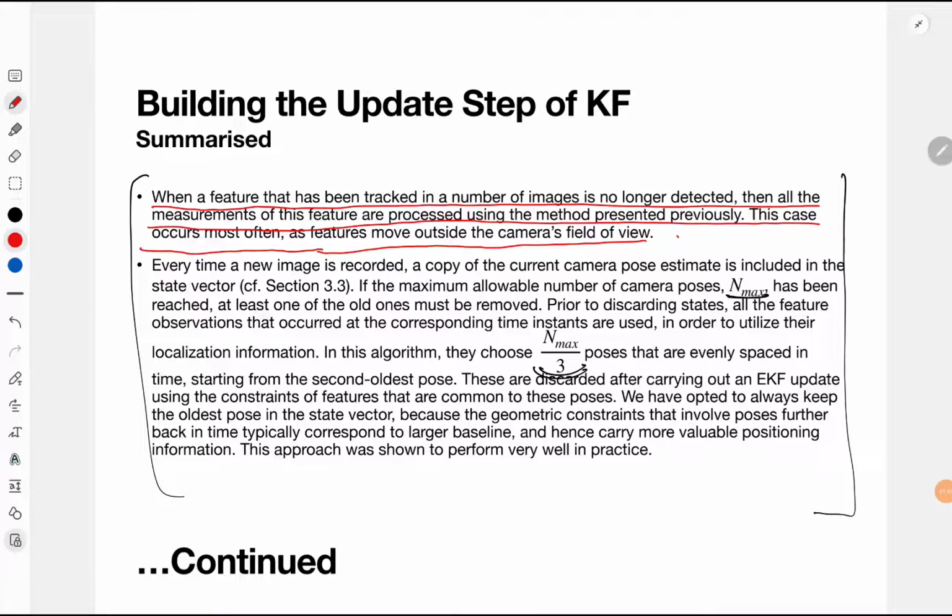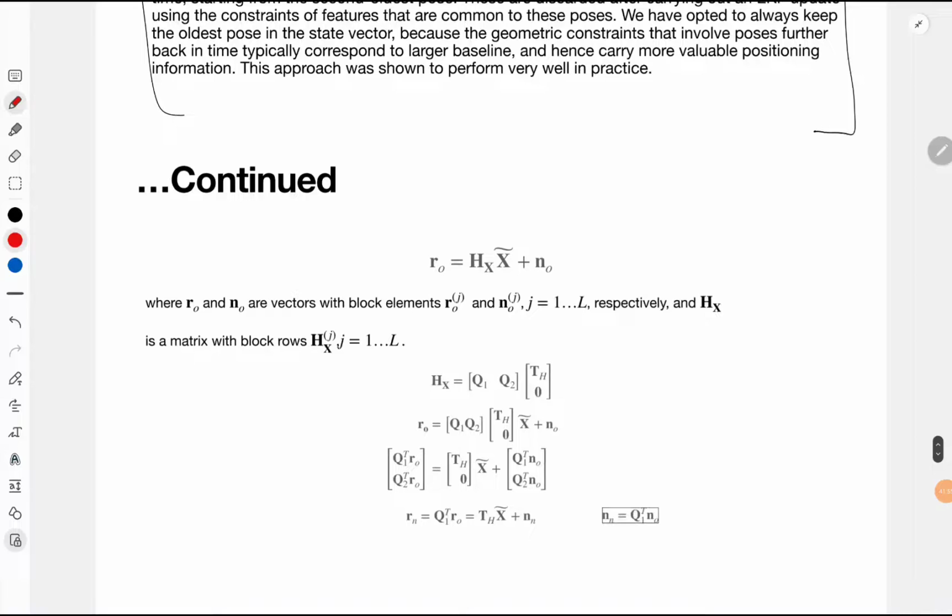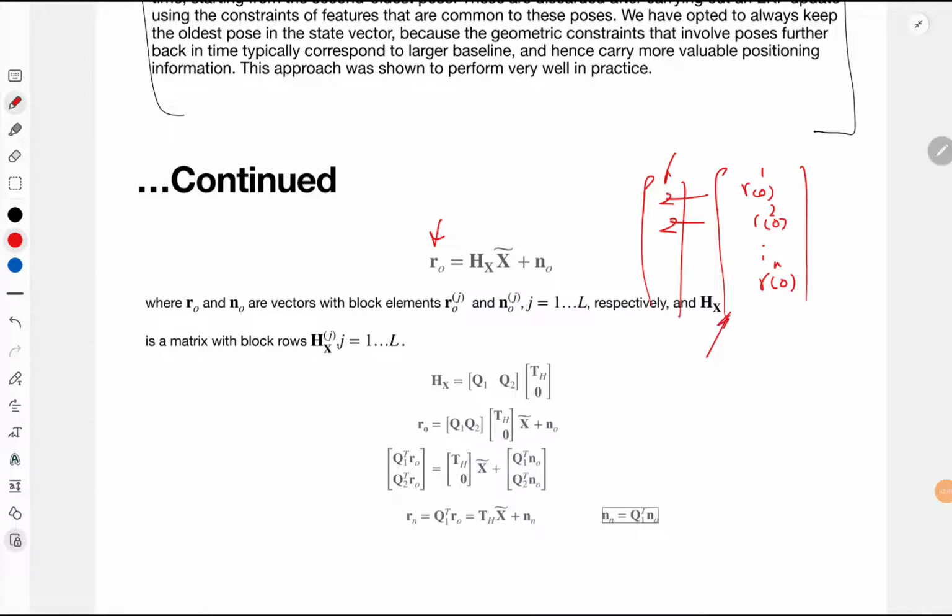So we only update when there was a feature that was being consistently tracked, and now you received a frame where that feature was not present. Then you construct the entire measurement model that we talked about. This is again when you stack them for all the features. So when you have r of 1, r of 2, r of n for all the features that were not present in this frame.